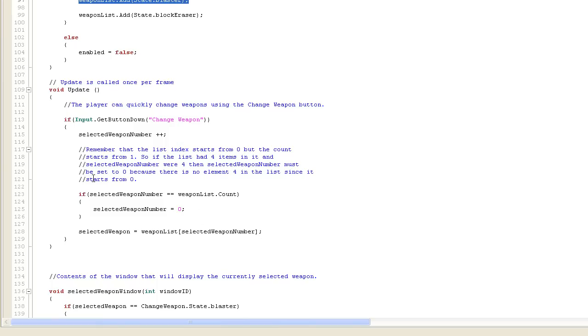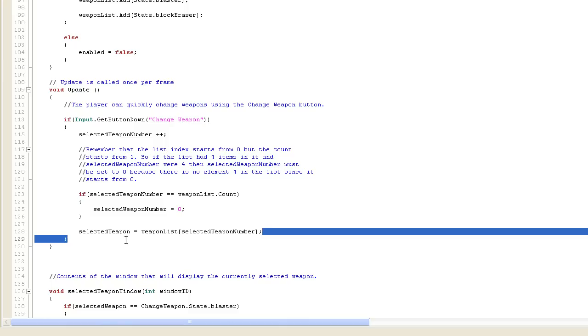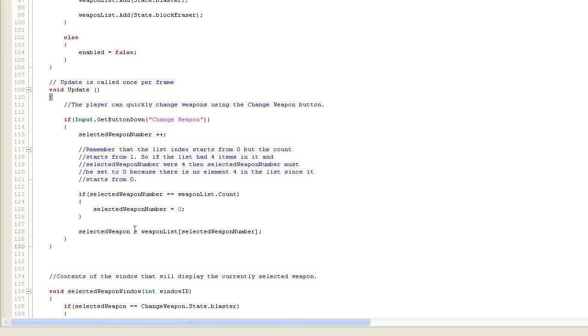So I'll come back to that bit. This is the key bit here. Of all the code in the script, this is the key bit, where selected weapon is equal to weapon list selected weapon number. Whatever item in the list is of that element, that is the selected weapon.